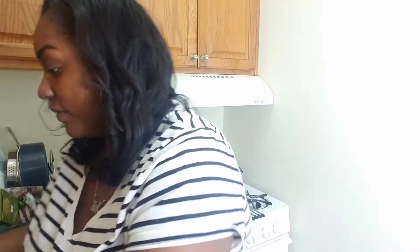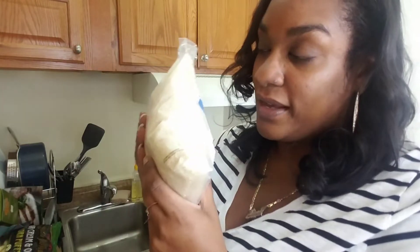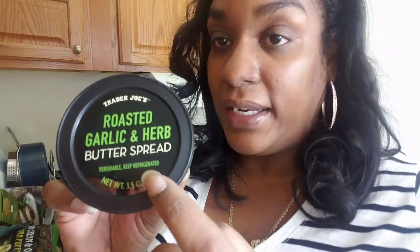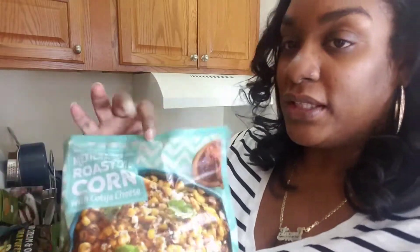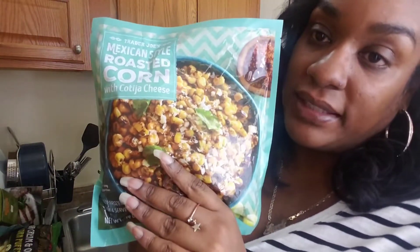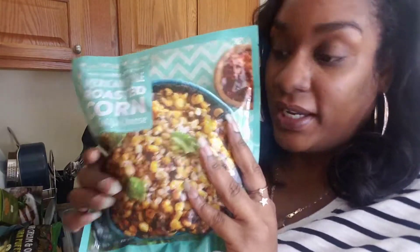Like I said y'all I am a rice girl so I picked up my rice. Speaking of rice — jasmine rice. I love jasmine, I love basmati and I like cooking my rice out of the bag. I feel like you get more bang for your buck and I cook it myself and I also have a rice cooker. Oh, this was another one of those Thanksgiving ones — it is a roasted garlic and herb butter spread, and on the sign it said this would be really good on top of your turkey. The cashier at checkout made a point that the stuff is so good, and you can also toast up any kind of bread and make it like garlic bread. Then there was Trader Joe's Mexican style roasted corn with cotija cheese. I'm a big fan of Mexican and I think it'd be nice to mix this in with like ground beef on tacos or just mix it in with some Spanish rice.